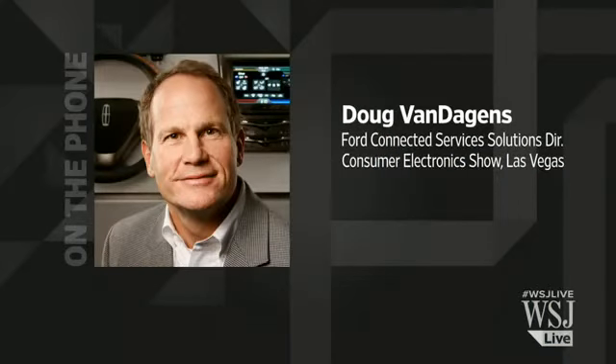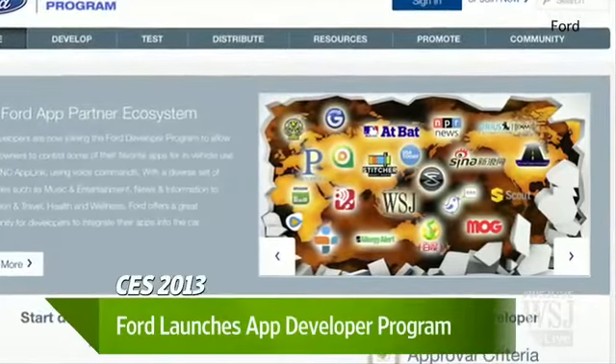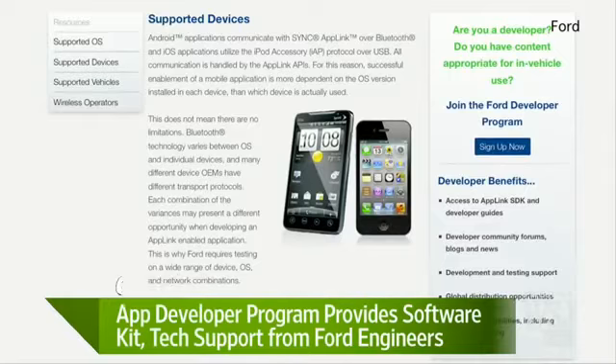One of the things that you're trying to do is to have stuff that isn't just like apps from a phone, but something different. Explain the difficulty with that, because a phone is one thing and a car is another. We have some guidelines out on the site that say the type of apps we're looking for, which are a lot of core automotive functionality — navigation, location-based services, music, entertainment, productivity — are all in the categories that we're encouraging. Some of the things that we don't encourage are obviously video, any kind of game, or anything that really takes your eyes off the road or your hands off the wheel.